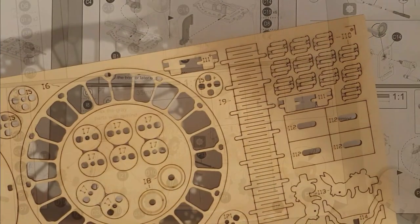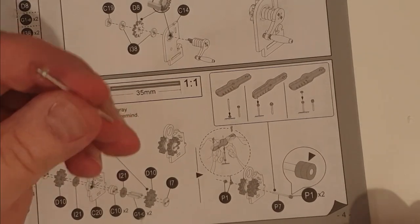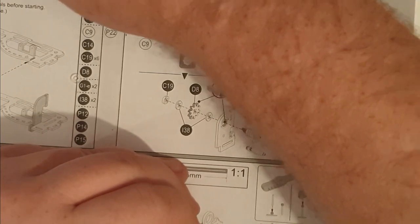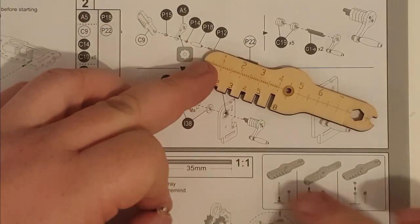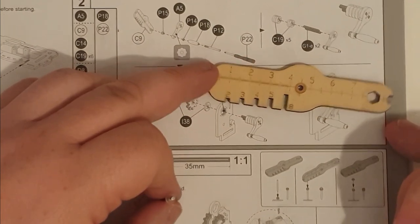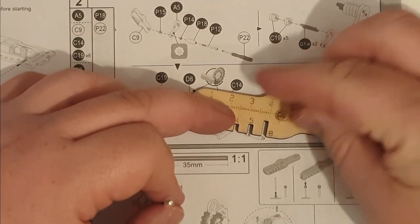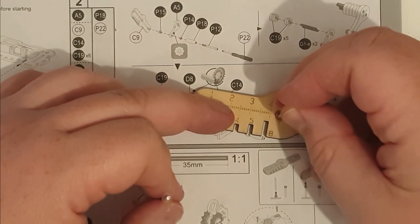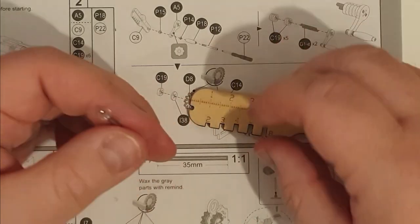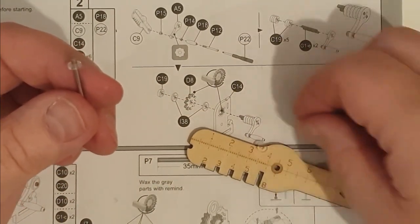Anyway, moving on. I don't know if this will help anyone, but once you get your plastic bits, your little... Where are they all gone? First thing you do, and it's sort of trying to explain it there, but I'll talk you through it as I figured it out. You put one of these in that centre thing, and then you push your thing in. Only goes so far, but you need to push it in far enough.